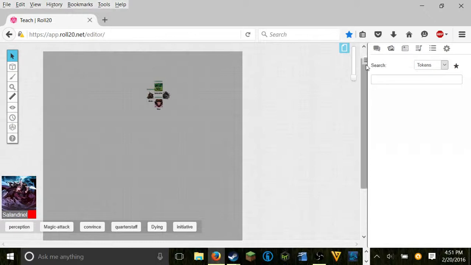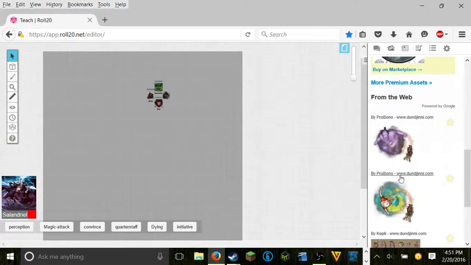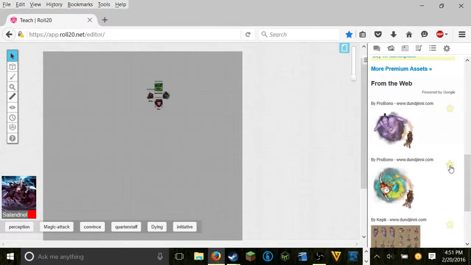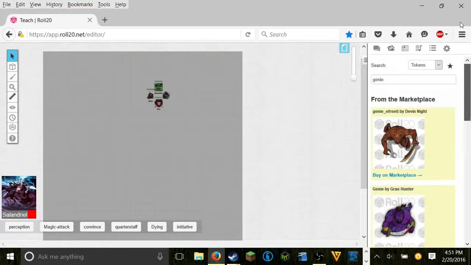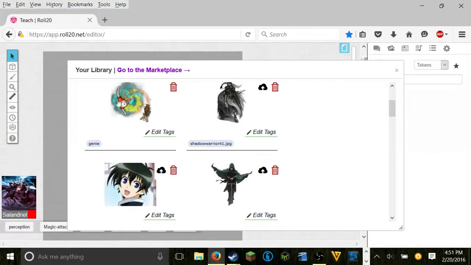So that's how putting tokens into the game works. You just download it or take it from a site and upload it here. Or if you find a token you really like, let's go with Genie, see what we can find on there. Oh look, that's a cool looking genie. Click the star. It's now in your list. So if I delete this and click the star, look, it's right there.